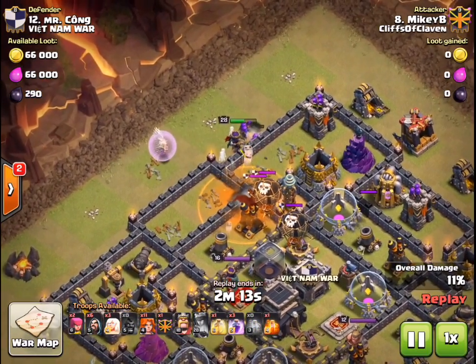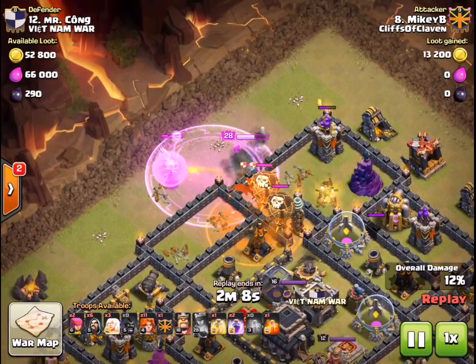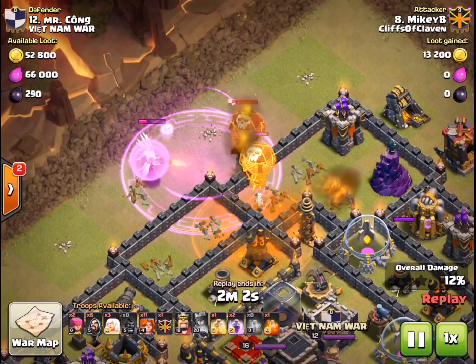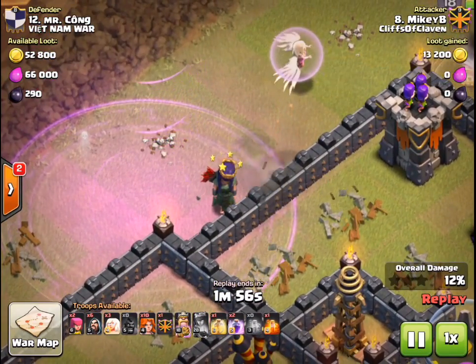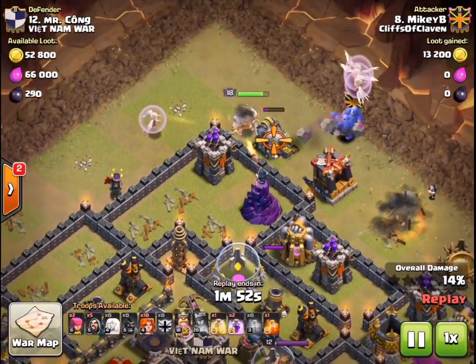Now the air defense is going to get on these healers. No big deal. He's going to go ahead and rage her up. She is going to be fine. Queen's going to stay up, do some really nice cleanup for him. Going to be a key. Oh no. Oh no. Oh no. Well, I'm sure he's going to be okay.